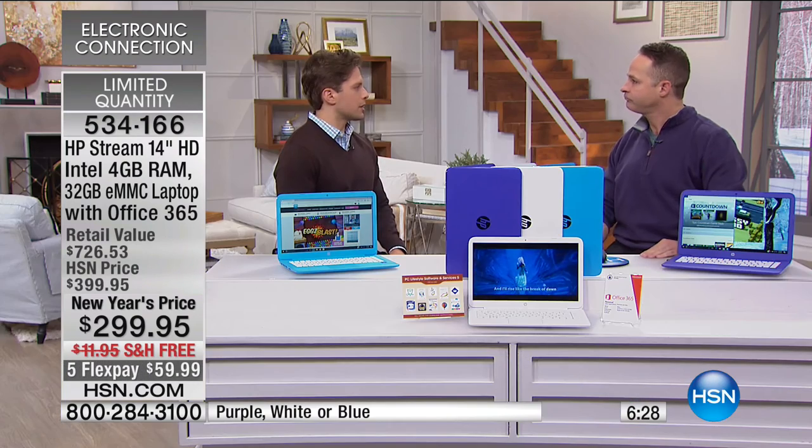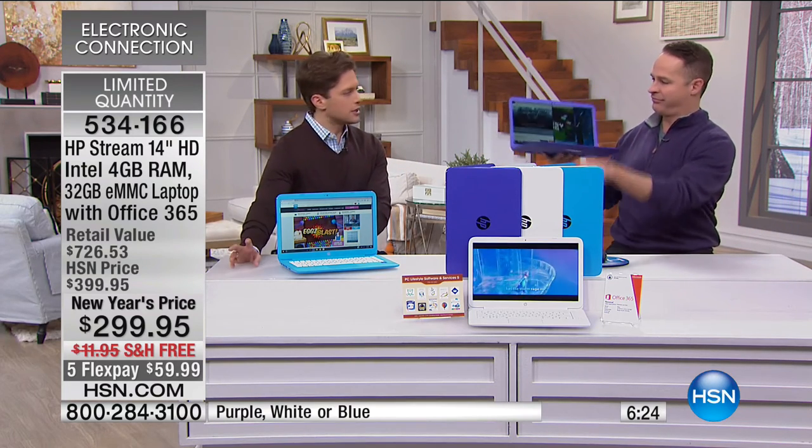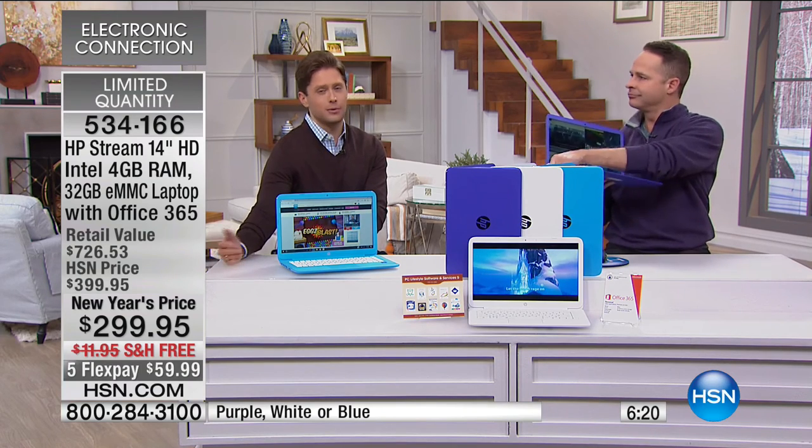It's a remote storage, if you will. So it has both what they call local storage, stored right on the computer, and then if you want to download a bunch of movies and songs and games and bigger files, you can still download those. You just have to have a web connection to receive them. Or have an external hard drive. Or, of course, if you're worried about the web and you want to own stuff, you can get a thumb drive or external hard drives if and when you need it, but you don't have to pay up front for things that you may never need.